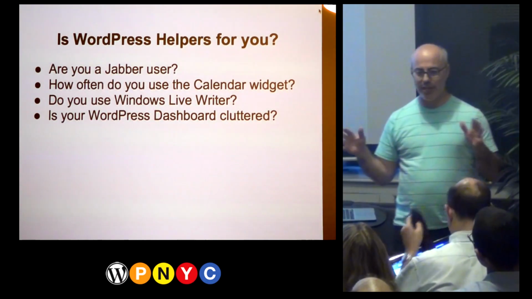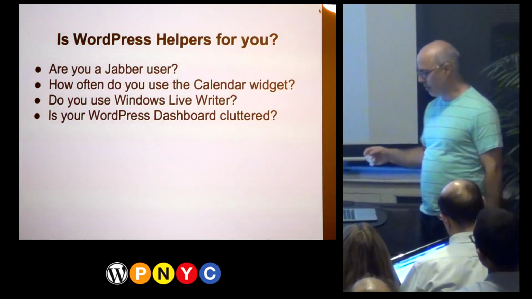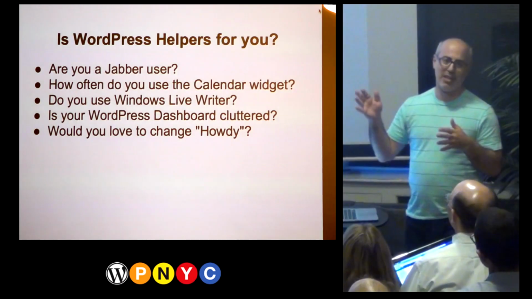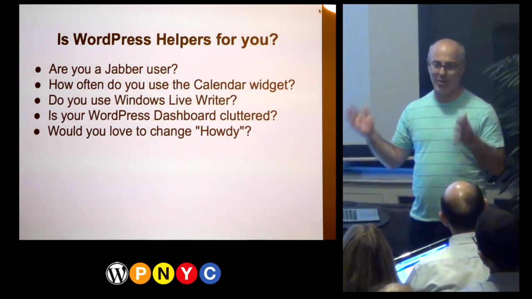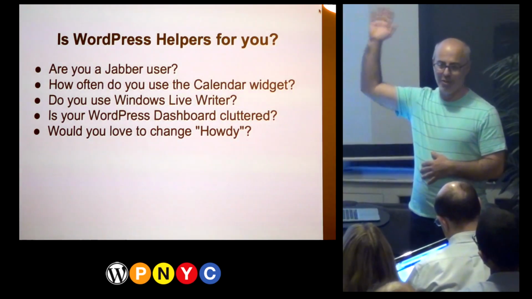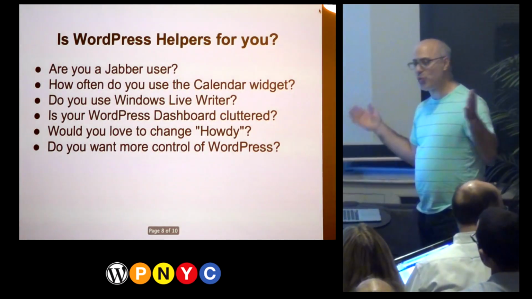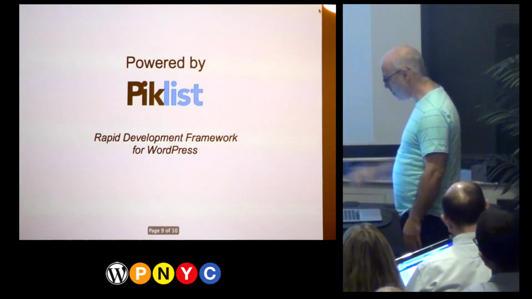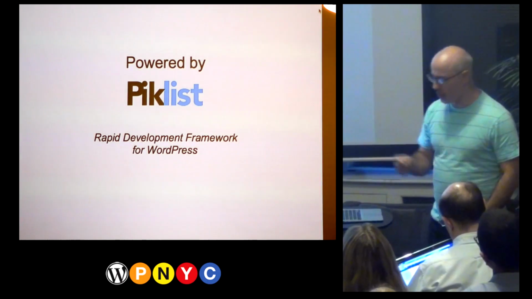Is your WordPress dashboard cluttered? Is there too much stuff going on there, all these widgets and all this other stuff? It is, right? Okay, this plugin's for you. And when it says Howdy in the top, it's fine, but how many times have you given it to a client site and they've gone, why does it say Howdy and how can I change it to be more professional? I hear that multiple times a year. Okay, this plugin's for you. And do you just want to take more control of WordPress? We all do, right? Make it easy for you. Like I said, it's powered by a plugin called Picklist. You're going to have to install Picklist first to run Helpers, but I think you're going to be really happy with it. And now we're going to go to the demo.